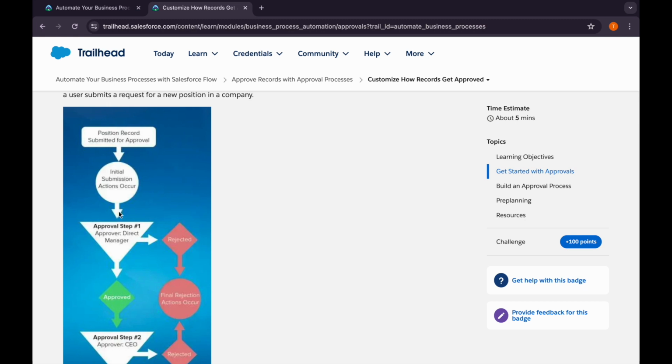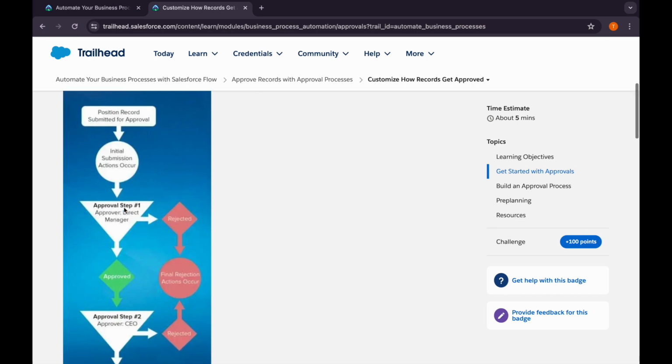So the initial submission action occurs. After we submit the record for approval, its status should be updated to something like In Process, or already sent for approval to the first manager. We will update that in the initial submission actions.